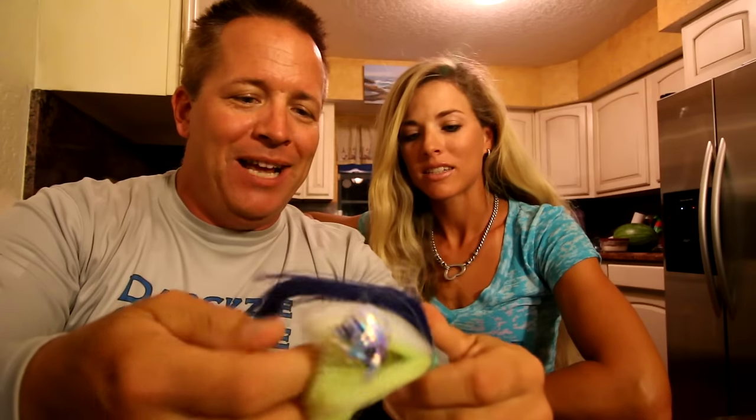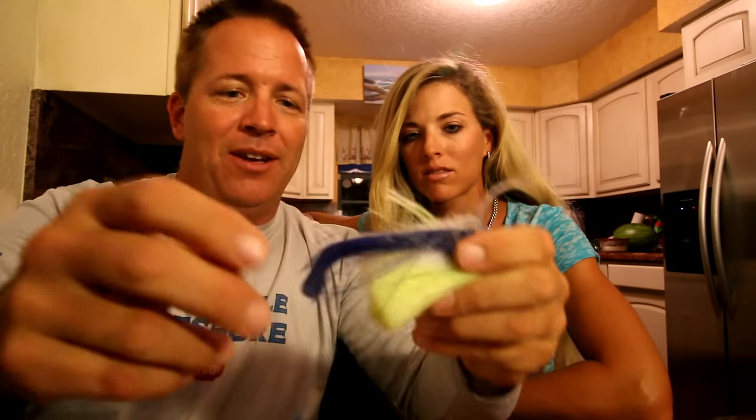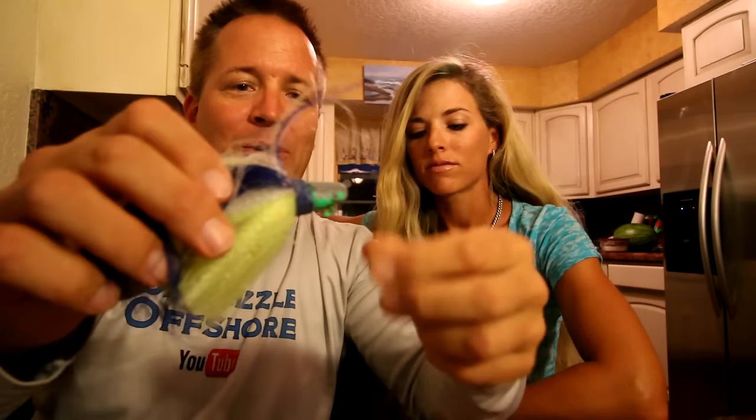Flare hawks. Flare hawks are everyone's favorite lure that we never catch anything on. Honestly, I don't know why we can't. They're all rusty. We don't even have any good flare hawks in here. Here's a mini flare hawk. This is a big flare hawk.